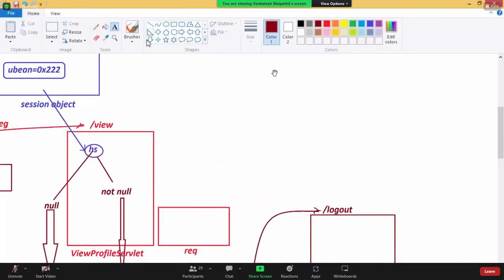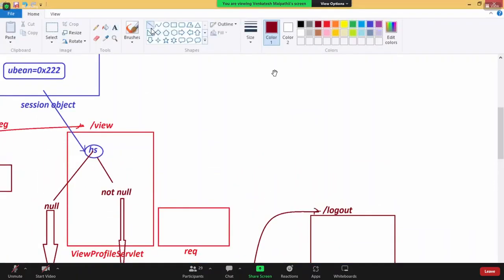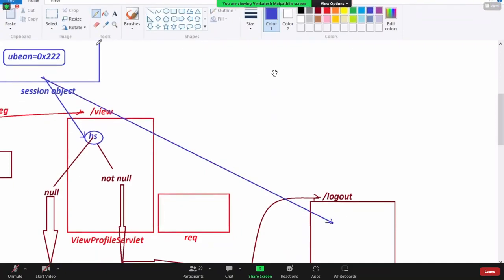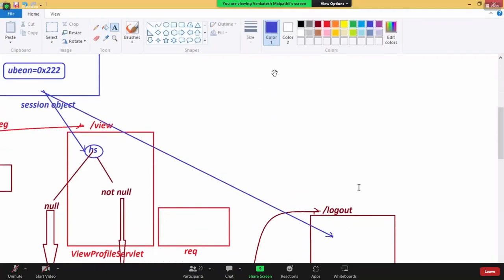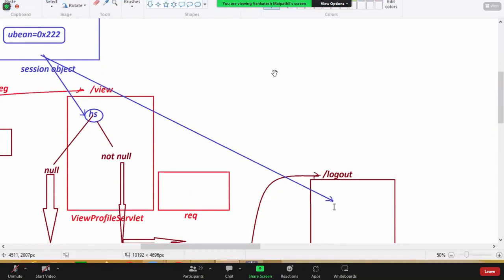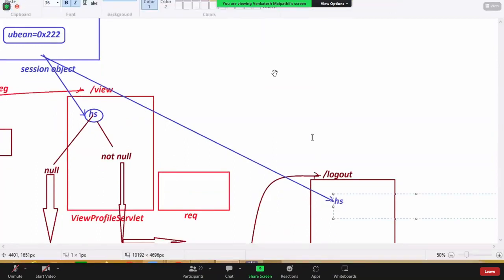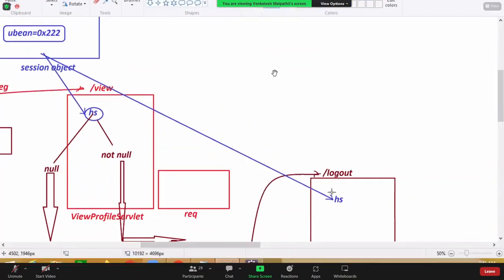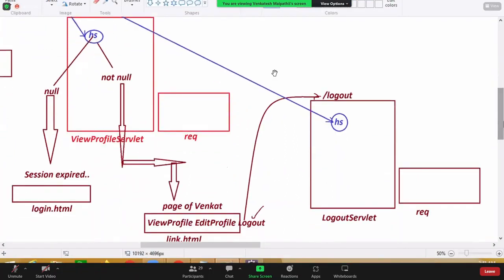Like cookies, separate objects are not created; a single object is shared. So it is hs, and the remaining process is the same. If hs is not available, null means session expired. If it is available, we invalidate.